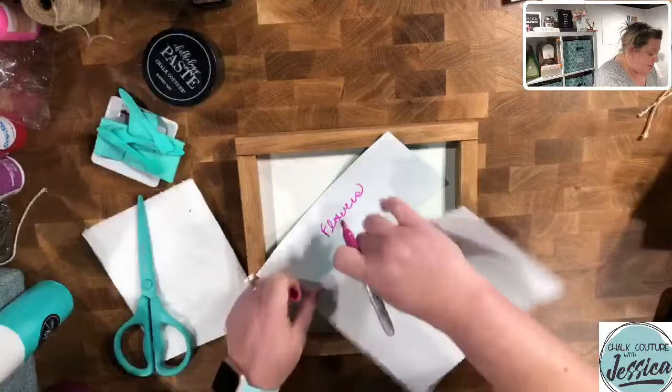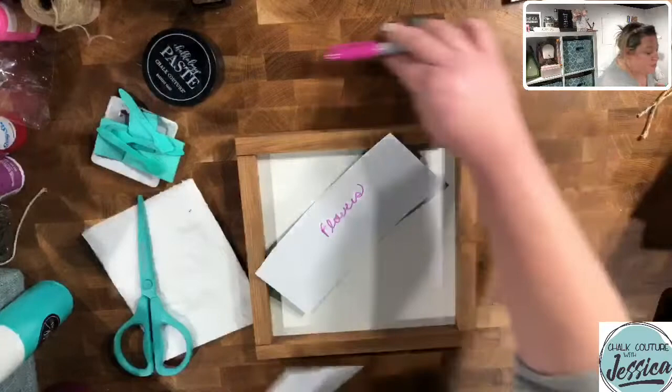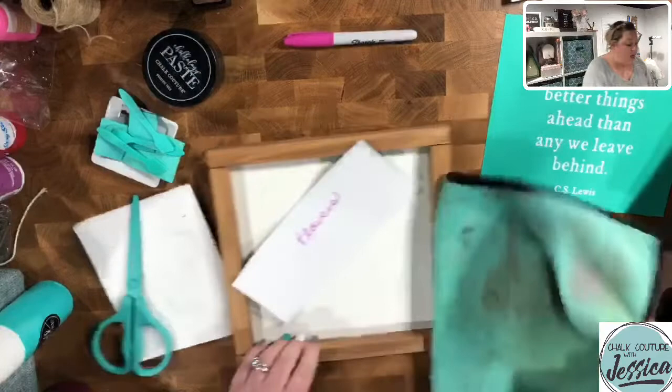So first steps, we're going to go ahead and label the back of our carrier sheets, because if you did not know, and this is your first time watching, our transfers are reusable over and over and over again. More bang for your buck than just playing with vinyl. So you don't want to miss out on that.